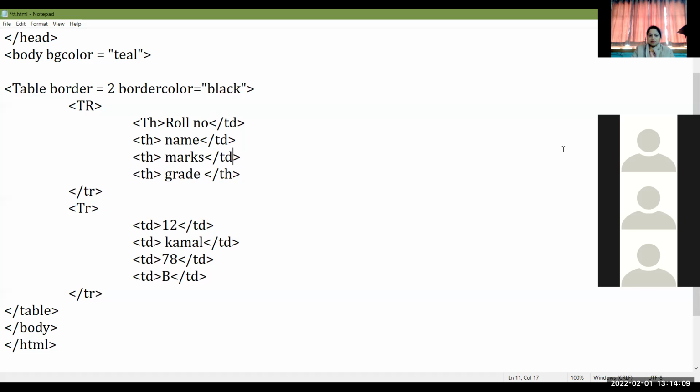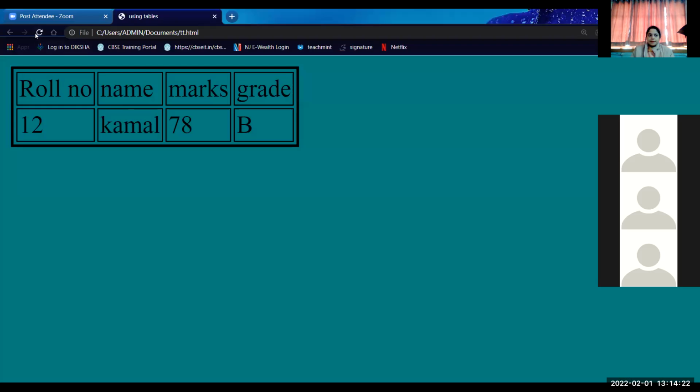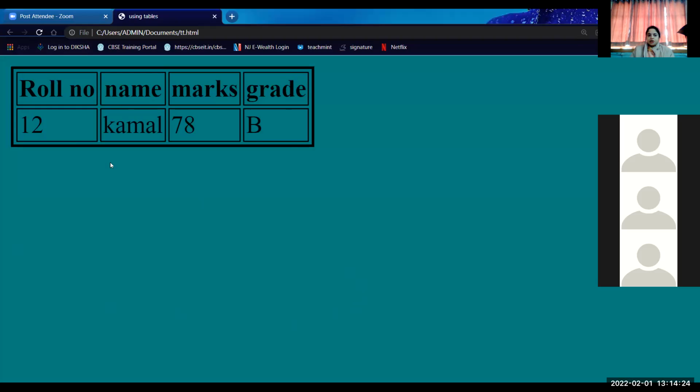Now every cell जो हमने TH के साथ define किया है, that will be in bold and in the center. Save it, go to the browser, refresh it. Now see, the values are automatically bold. Table head, TH. TH के साथ जो values define होंगी, they will be in bold.